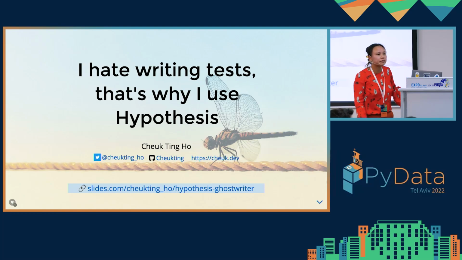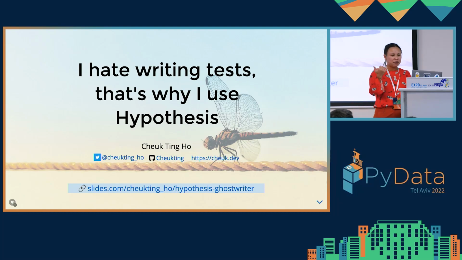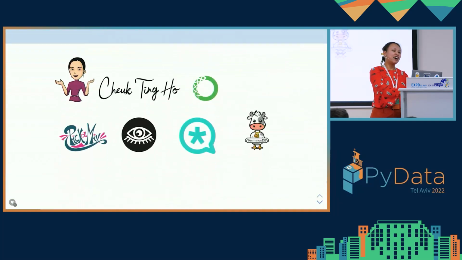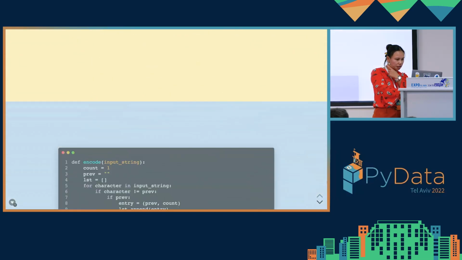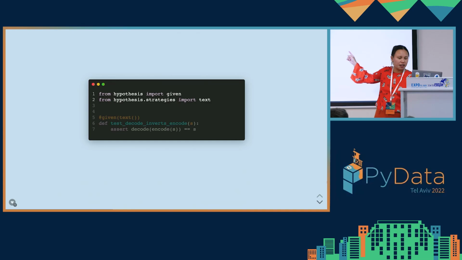Yes. How would you combine PyTest and Hypothesis together? That's a very good question. That's what I normally do, use Hypothesis with PyTest. The example here, if I can show you again, is actually using PyTest. For Hypothesis, there's also a parameter you can change to have it work with unit tests as well. So it will work with both, but most of the time, in my experience, I use it with PyTest. So yeah, it works.